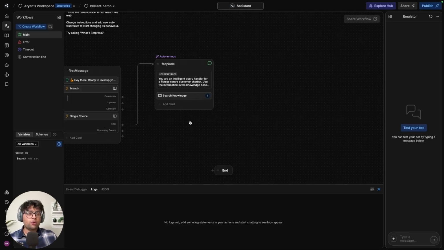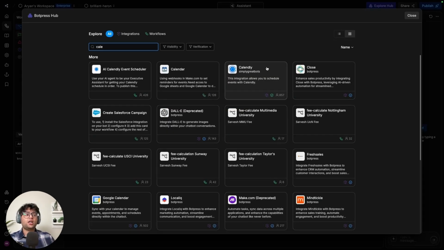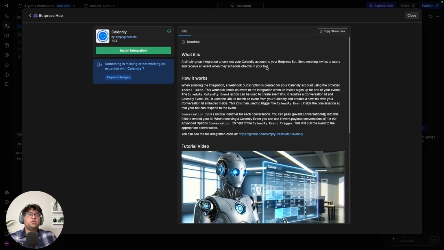Now we'll move into a more specific scheduling part of the tutorial, which all of you are here for. What I'm going to do first is bring in the Calendly integration from the hub. Just a little note on the prerequisites: you will require a premium subscription for the Calendly service to be able to use their API to get the event information back. So first, install the Calendly integration. It is important for the overall workflow that we are going to be using.